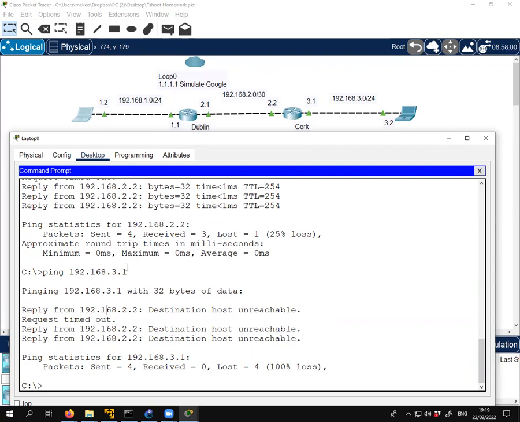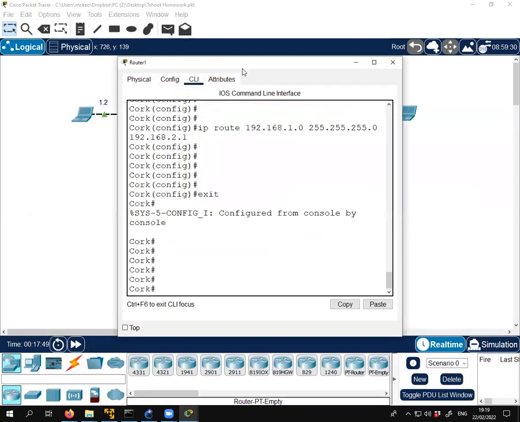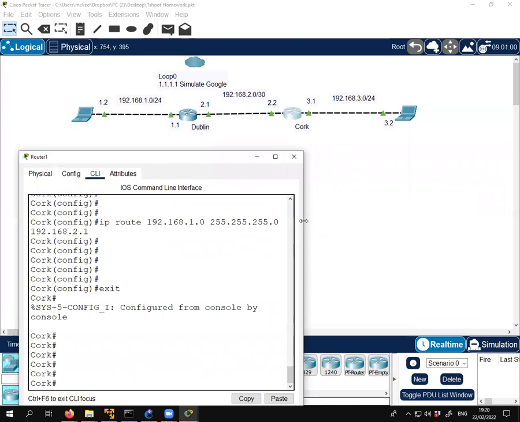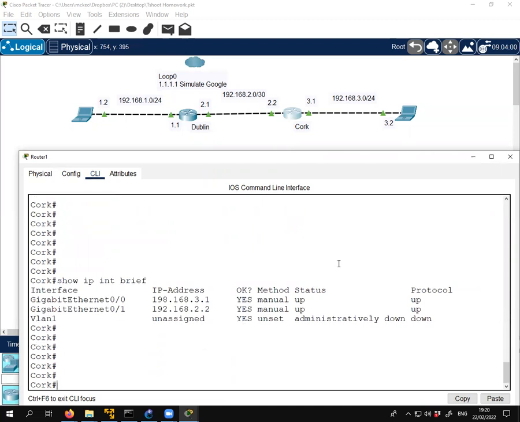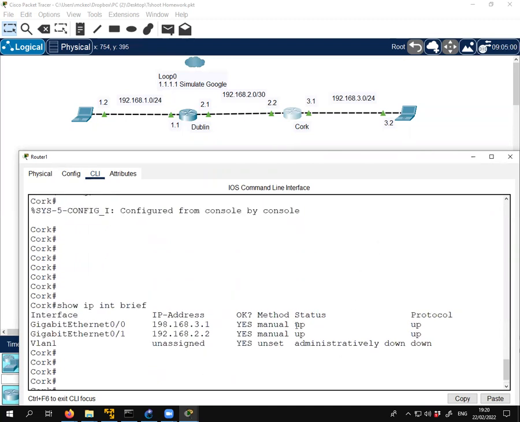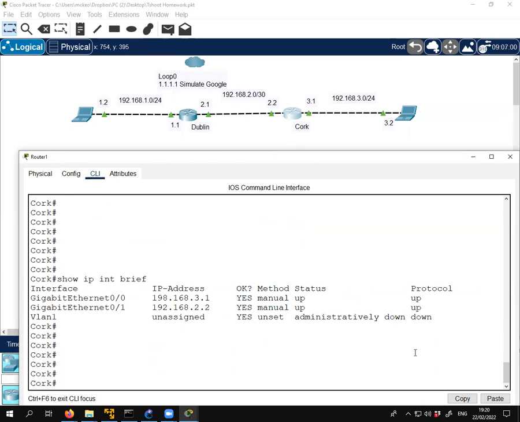So why can't we ping 3.1? Let's go into Cork here. Unless the port is down. Okay, so we'll type in show IP int brief. Physical port is up, isn't it? Layer 1, layer 2. Anything that's not okay?